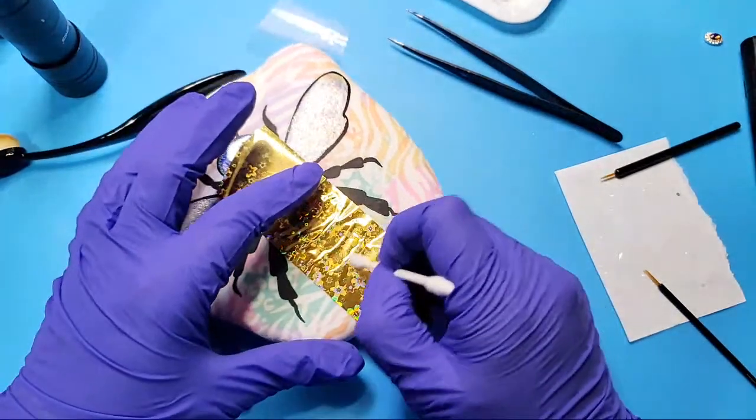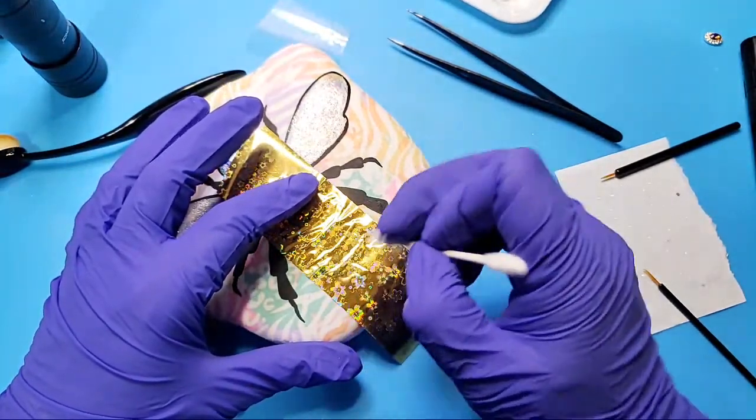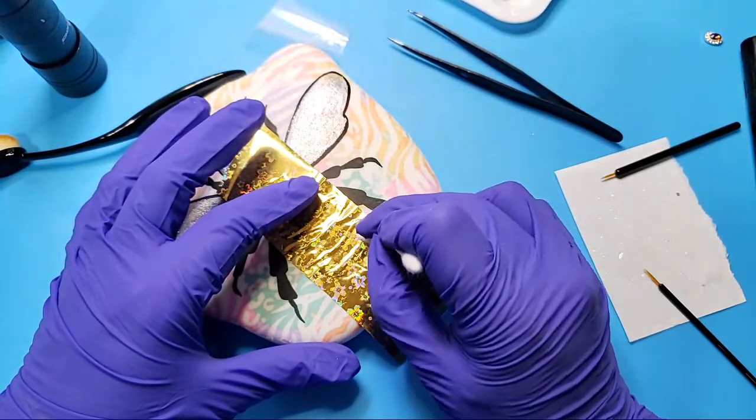Okay, not too bad. Just want to make sure and get all of the edges that I can.